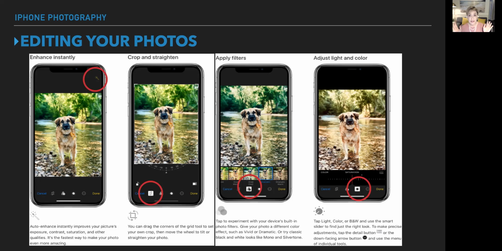And boy, can you make a huge difference by putting in more light or less light. You can even take a picture at sunset. You know, sometimes those pictures look so good. It seems like such a great time to take a picture, and then you take it and it's so dark. Well, after you've taken that picture, you can add light to it to brighten it up. And that is an excellent post-production feature.